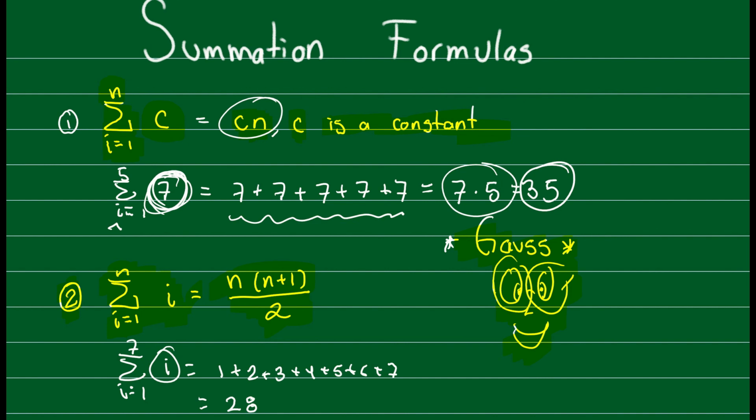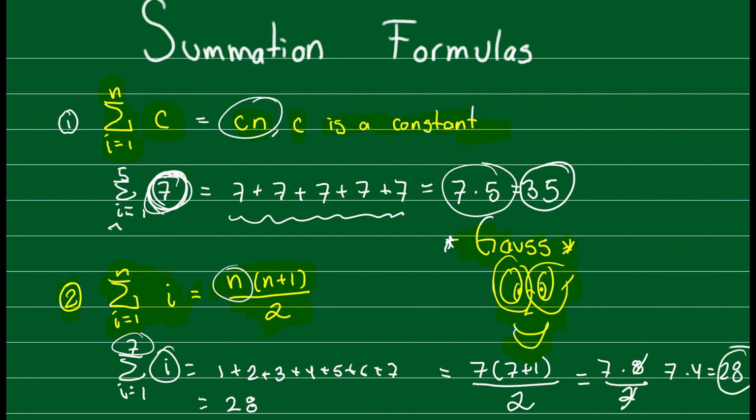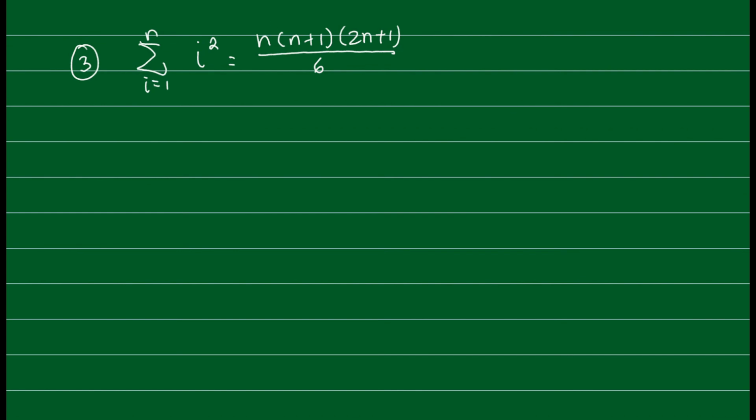Why do the whole expansion when you know a formula for your expansion? This is the same thing as if I would have said, what is my n value? When my n value is 7, all right, so it's 7 times (7 plus 1) over 2. 7 plus 1 is 8, 7 times 8 divided by 2. 8 divided by 2 is 4, so it's 7 times 4, which is 28. So the same.